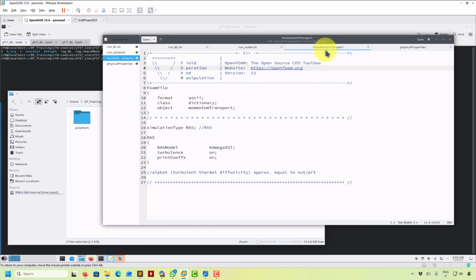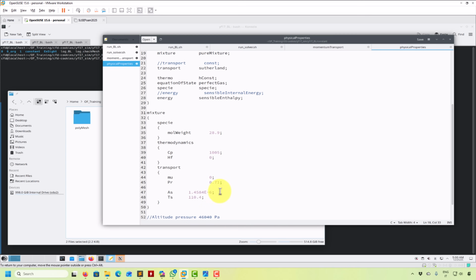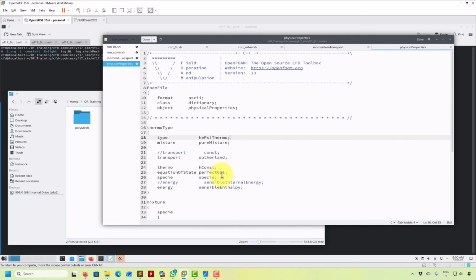So first we're going to run viscous mode. So we enable the turbulence modeling. We have flow separation, so we need it. We're going to use the k-omega SST model. And here, physical properties, also contrary to what we have done so far, now that we're doing viscous simulations, not inviscid simulations where viscosity is 0. Now define the turbulent model for viscosity for the transport equation, and then we have the perfect gas, ideal gas for the equation of state. And pretty much that's it. We have set the physics.